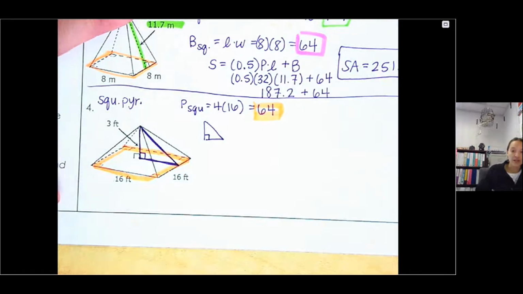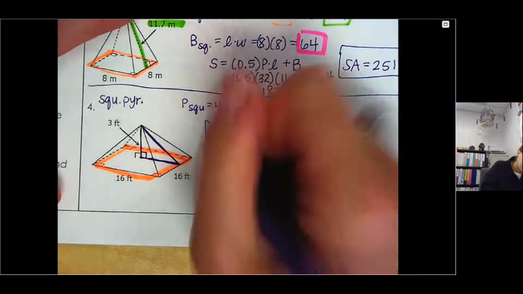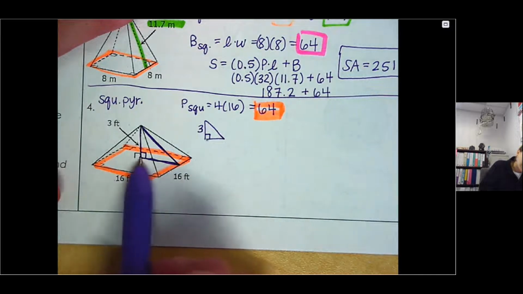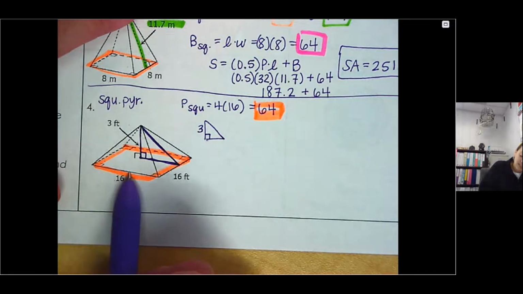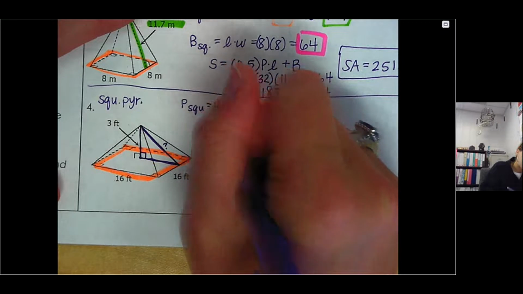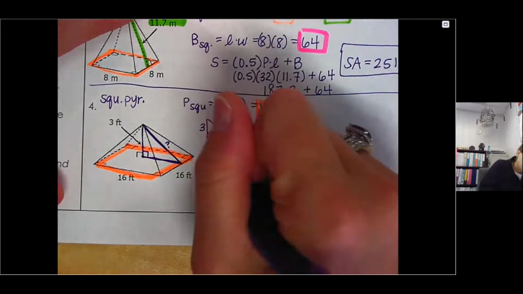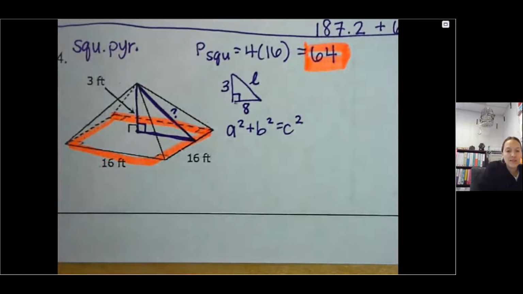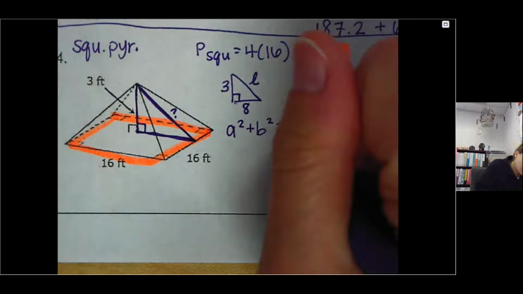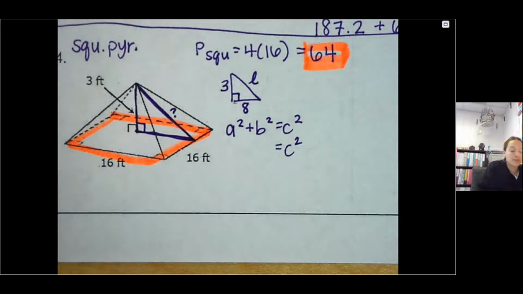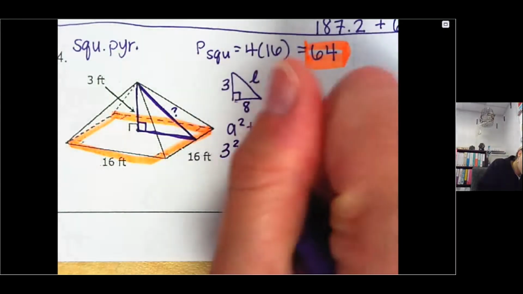I'm going to redraw it over here. So this height is 3. Now this side length right here is not 16. It goes from the center to the edge, so it's half of 16, which would give me 8. And then I'm trying to figure out this piece over here, which is my slanted height, my L value. So we do a squared plus b squared equals c squared. Remember, the only important one is the c value, and for this problem my c value is the slanted one. So I don't know that one, so I'm going to keep it as c squared, or L squared, whatever. And then the other 2 numbers go as my a and b, so 3 squared and 8 squared.